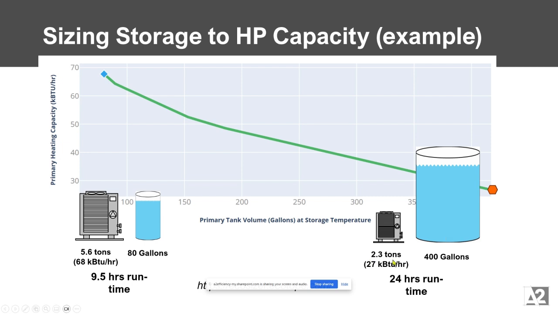So if you had to run that heat pump flat out the day before the peak for 24 hours, you would need a 400-gallon tank. But you bought a heat pump that's half the size. And that might be of interest, but this concept is what designers are grappling with, and something that would be a thought of a project. They would come and say, we want to evaluate these types of configurations and sizes. But it's good to understand that concept, even if you're just the modeler.